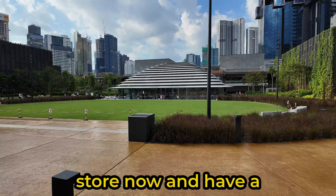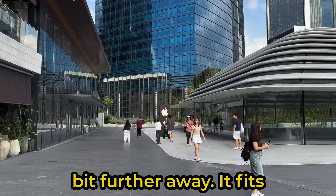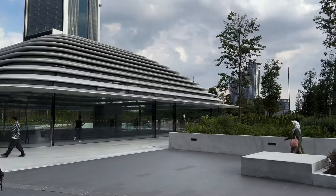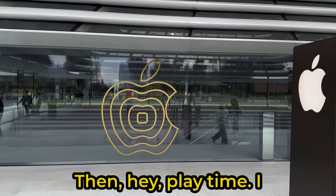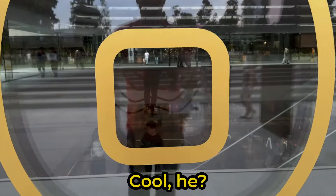Let's leave the store now and have a look at it from the outside — you will be amazed. Look at that beauty from a bit further away. It fits so nicely into the landscape, but somehow I feel it looks like a spaceship as well. What do you think? And then — playtime! I started to play around with it at the Apple logo. I hope you enjoy it. It's beautiful.